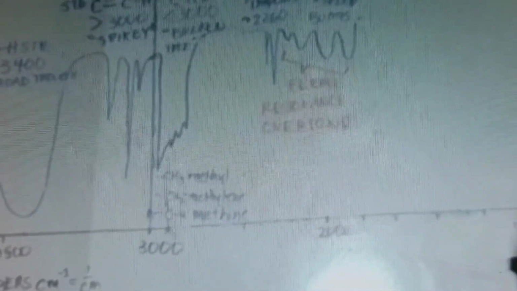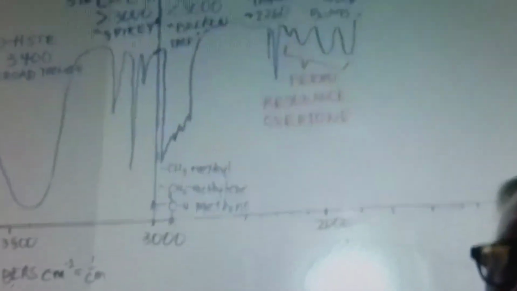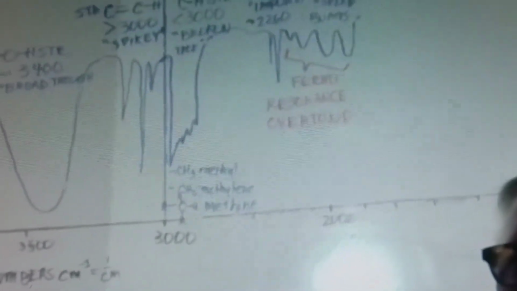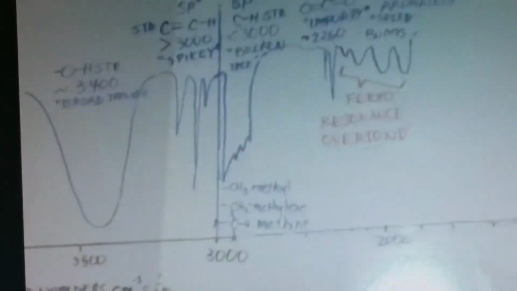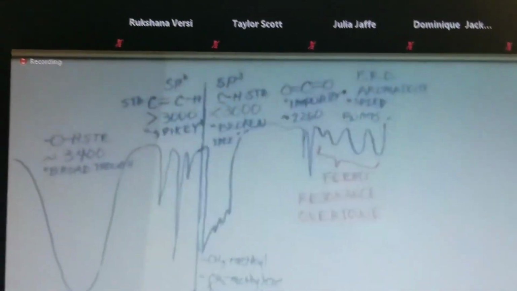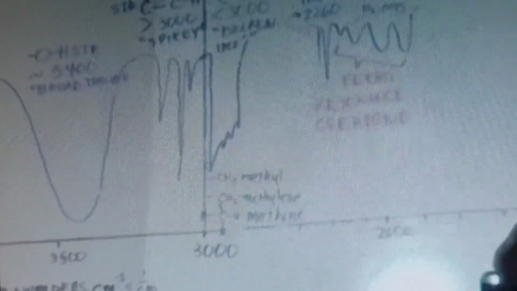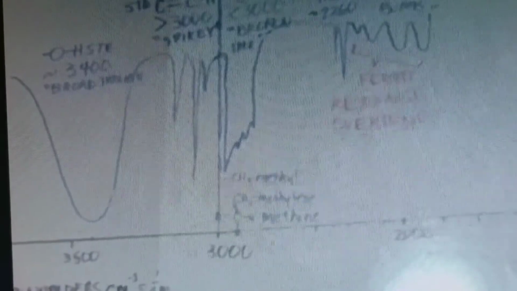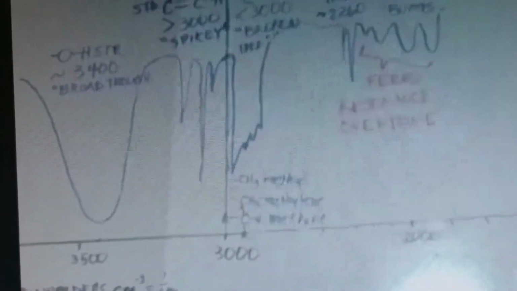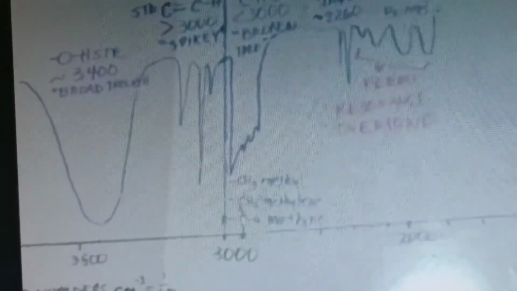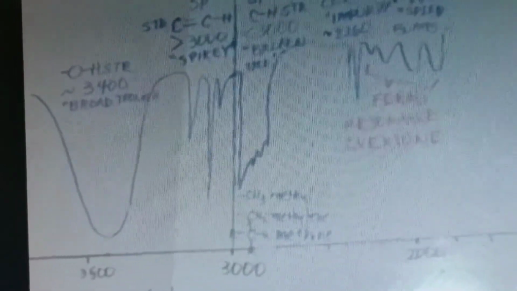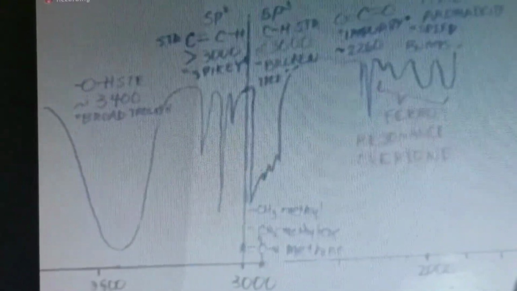Now, how do you figure that out? You have to go to your book. In your book, in the very back page, I think it's 1132, 1130, something like that. In the back of your book, there's an IR table. There's an IR chart there that helps you decipher these things. That IR chart will tell you what type of substitution pattern you have for your aromatic.